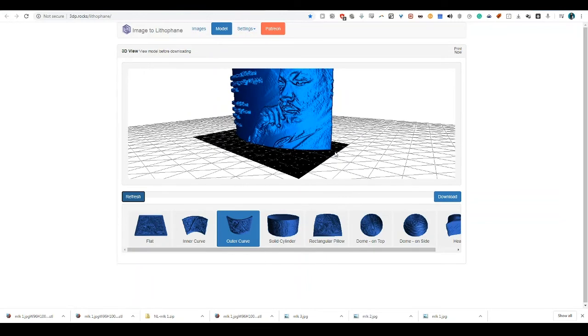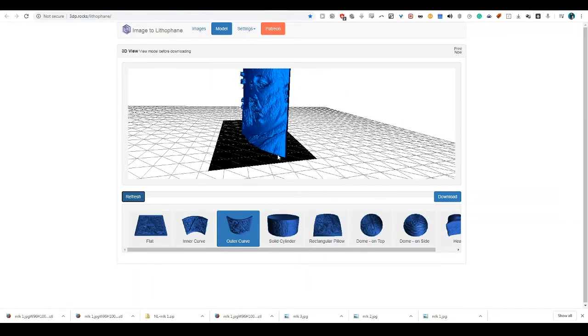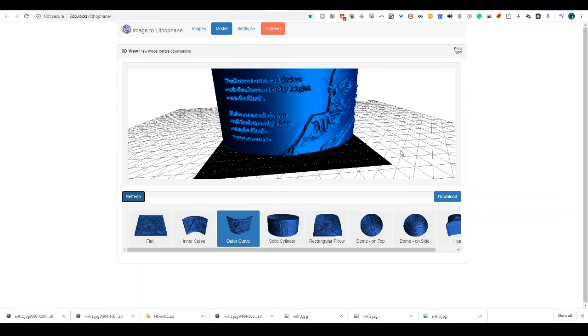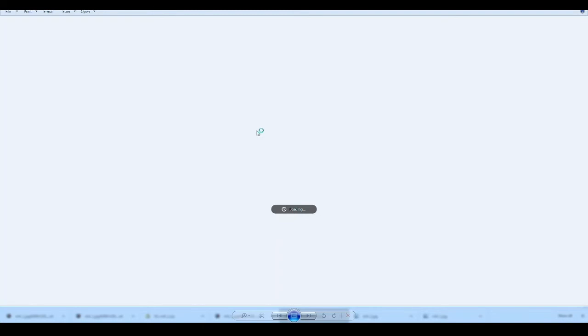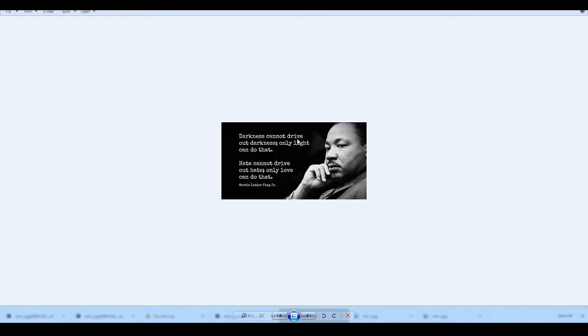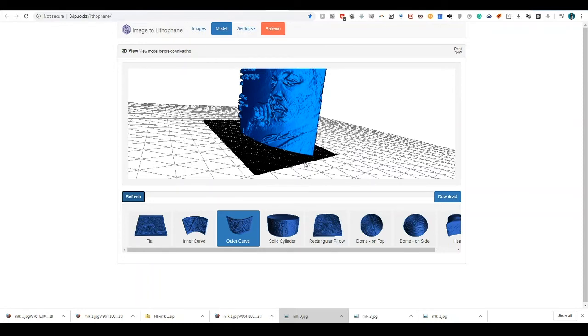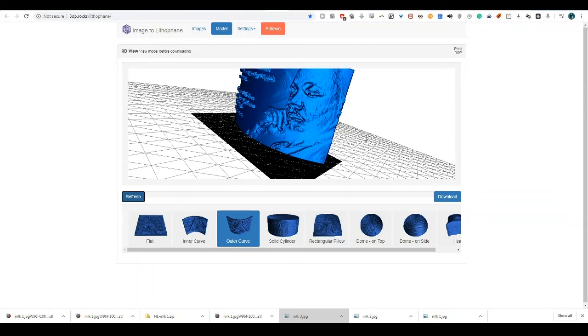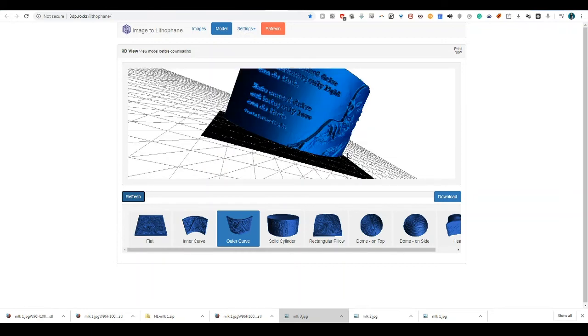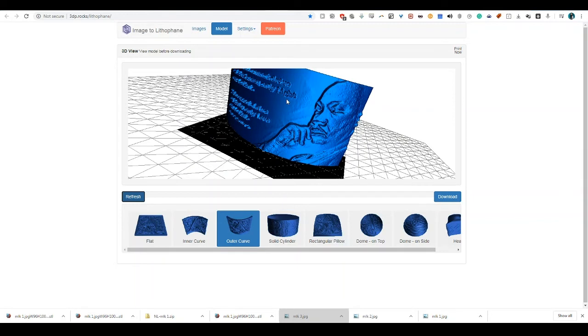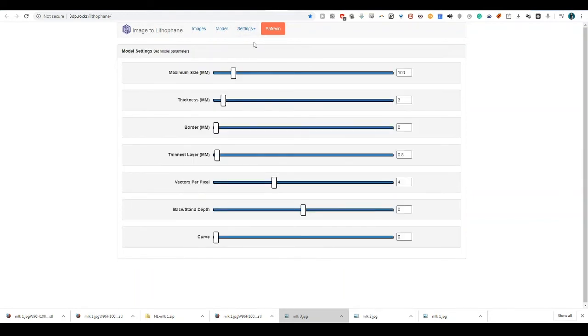Definitely a lot of overhangs going on here. The lettering in particular. I believe the lettering is so pronounced because the lettering is totally saturated or white. So apparently the lighter colors are pronounced, whereas the dark ones are deeper. We can actually adjust the settings here if we wanted to. The thickness, thinnest, the amount of the curve. We can adjust all that stuff. And we can also adjust the images themselves if we know how to do that.